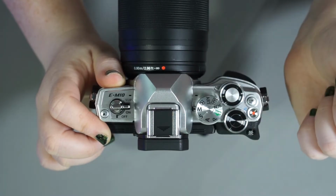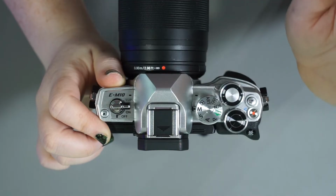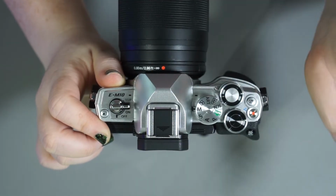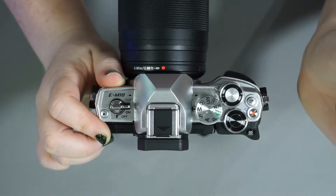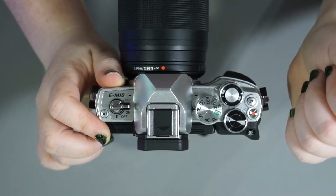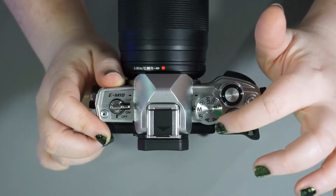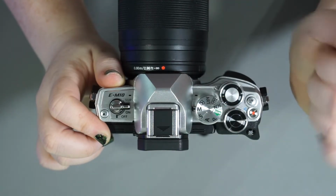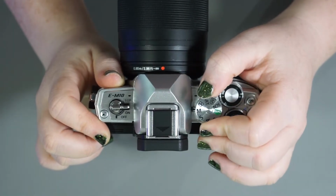And then of course you have your M mode, which is going to be full manual. The camera's only doing what you tell it to. You have full control. And to learn more about your P, A, and S modes, I do have those in a playlist I'll attach at the end of the video. If you do want to learn more about those settings in detail, I'm still working on getting around to the manual settings, so bear with me on that.